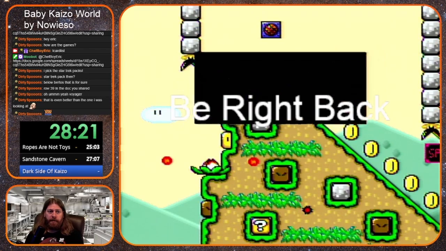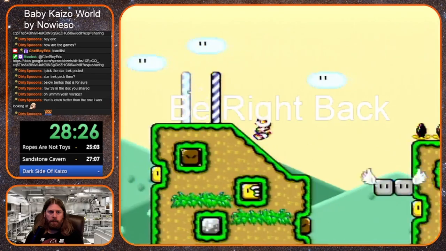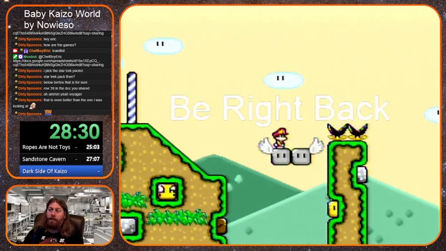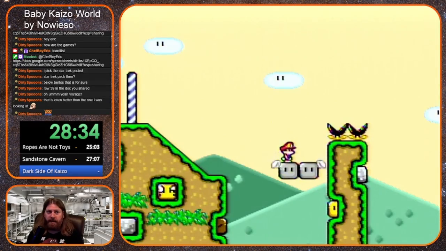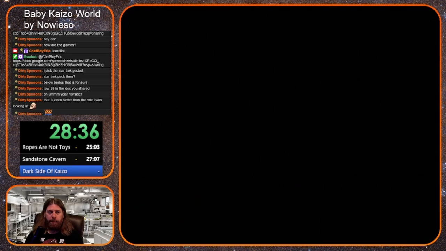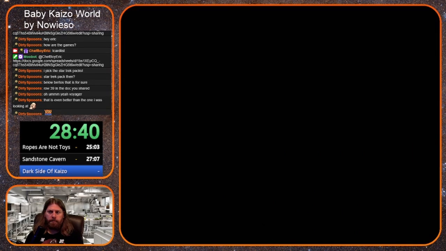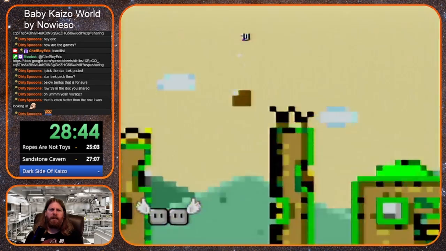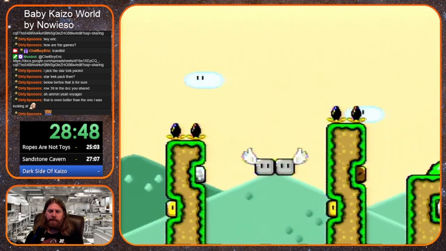Sliding, do not press in any direction, blah blah blah. Oh, I still got the Be Right Back screen up. I'm back! I don't need that screen anymore. I did say this is the level with Kaizo blocks.